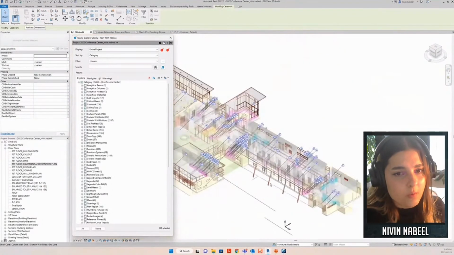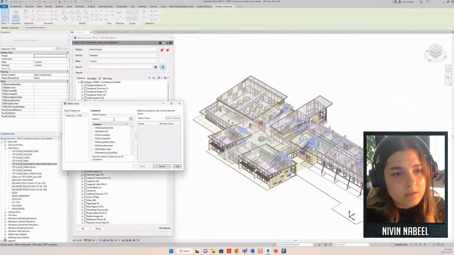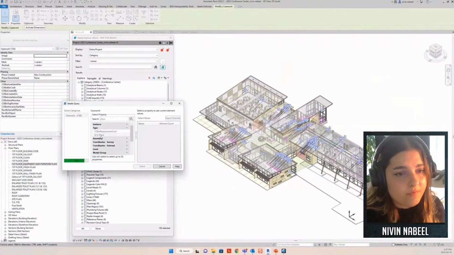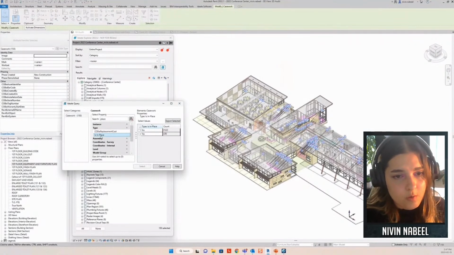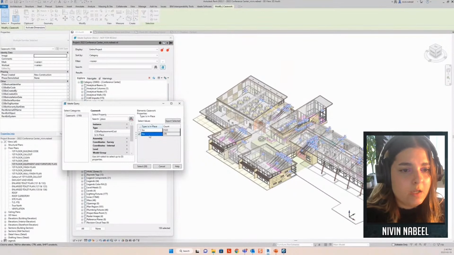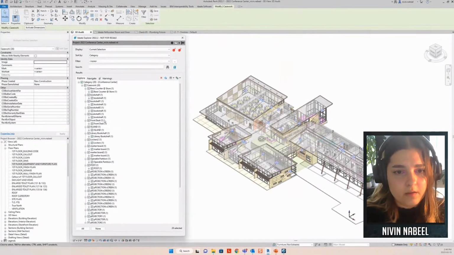The next task, I want to select my casework, and I want to look for elements that are in place. And this is an extra parameter that we've added that obviously is not available in Revit that allows you to know if the element is in place or not. So I've selected my casework, gone ahead and selected query, looked for that parameter. It told me, okay, there's 28 that are in place.